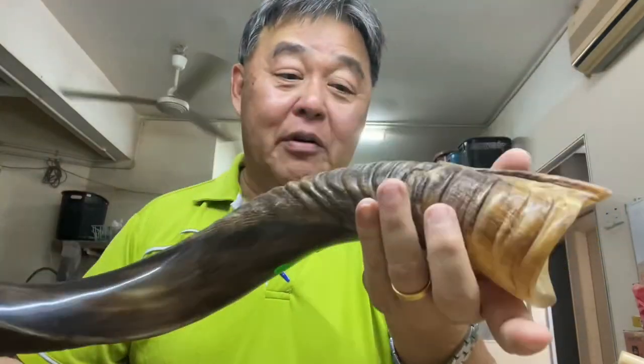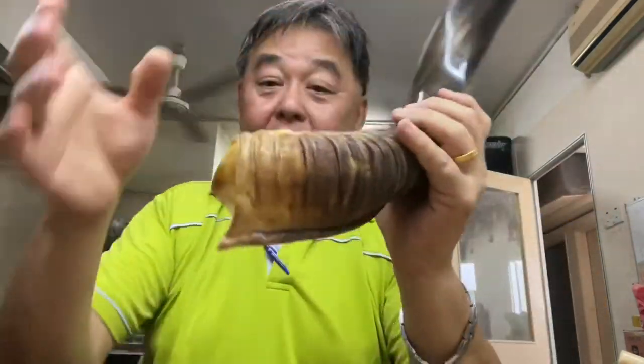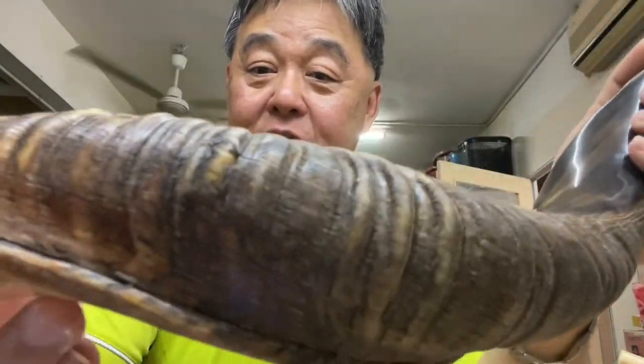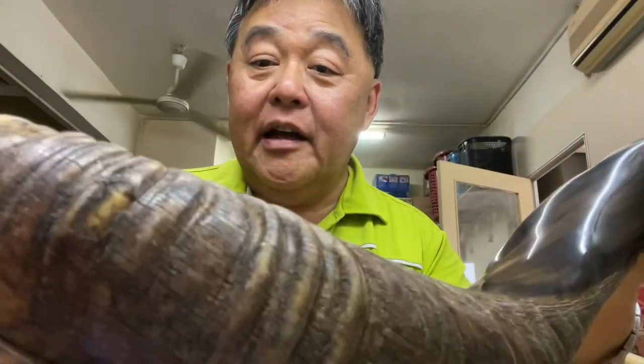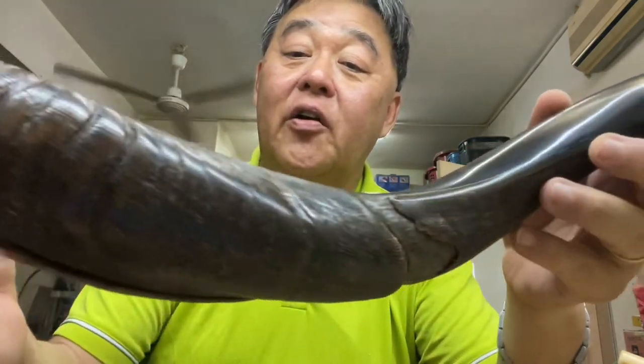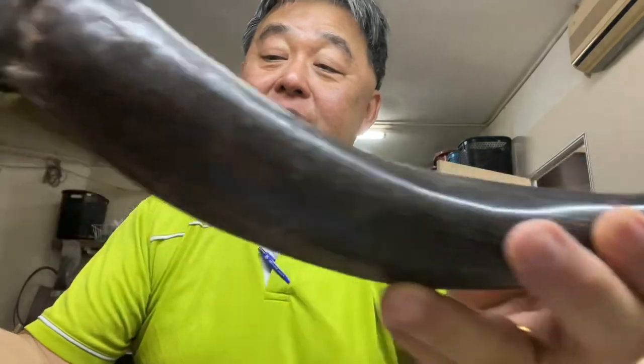And again, about this shofar, we have kept it half polished so that we can keep the knuckles and the grooves of the horn as you see it in the wild in its natural form.